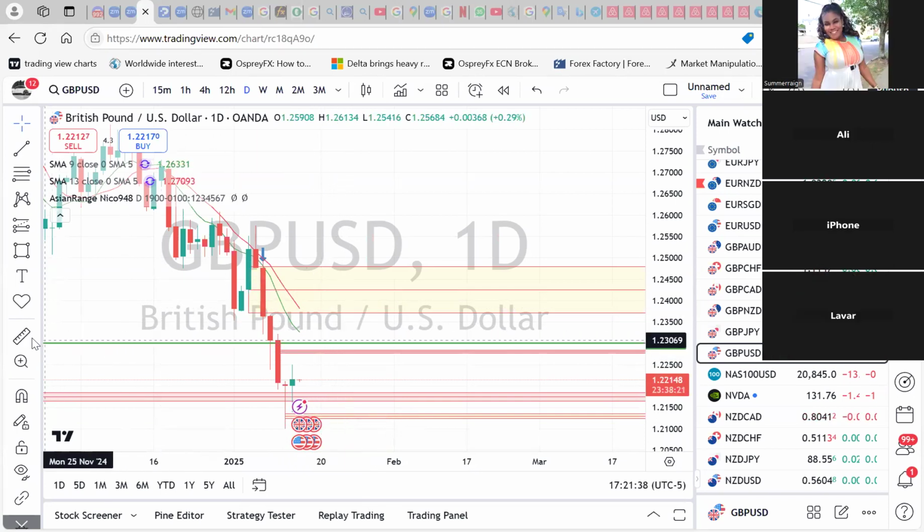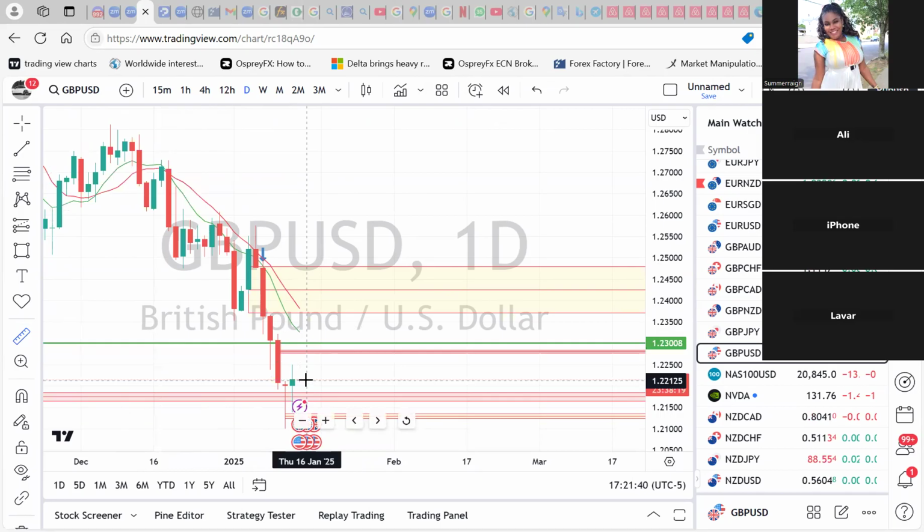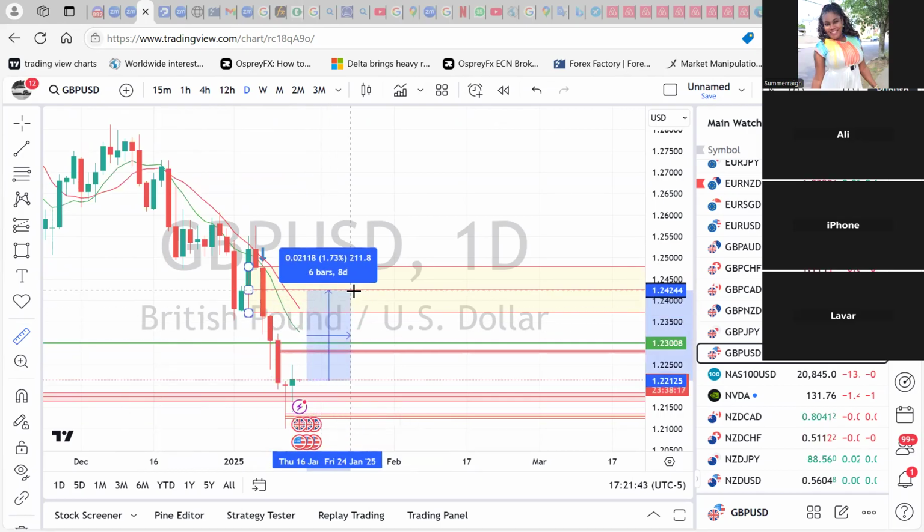So if you add your positions down here, and you let the trade get to this point, this might be a good profit taking point, because you know that this trade is going to reject around the consequent encroachment at least. So you might be able to hold your first trade for 211 pips. And then the pair might pull back.